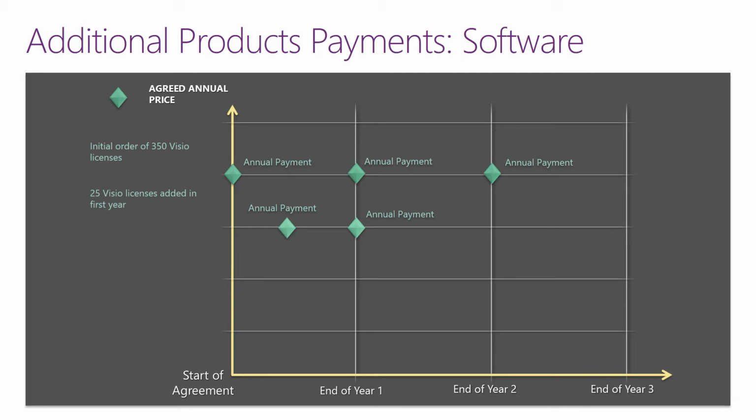In this particular case, Northwind traders opt to stop using those 25 Visio licenses during the second year. Perhaps they've moved to the Office 365 version, and so they don't need to make an annual payment for it. And for products that aren't on the initial order, then it's similar to the perpetual enrolment. A payment is made when the products are first used, but here it's just for the current year, and then an annual payment is made on anniversary for the following year. I'm not going to cover the payment of online services as additional products since it is, as you may remember, exactly the same as for the perpetual enrolment.